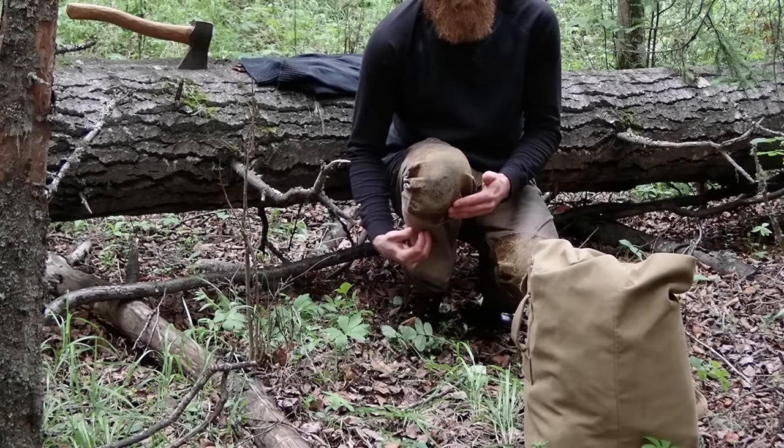The rest of the patch, stitch it normally until all the sides are stitched. Follow the exact same process for the second knee, and then the pants are basically done. One extra step I like to take is to oil the leather to keep it conditioned and make it more water resistant. To do this, I simply apply lard to the leather.